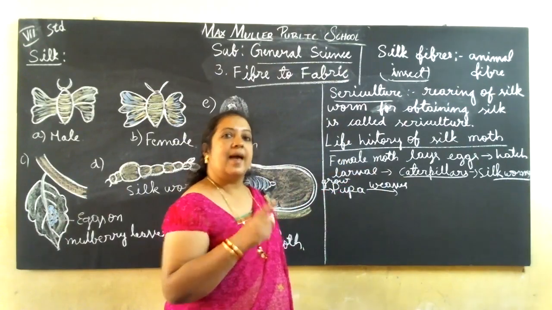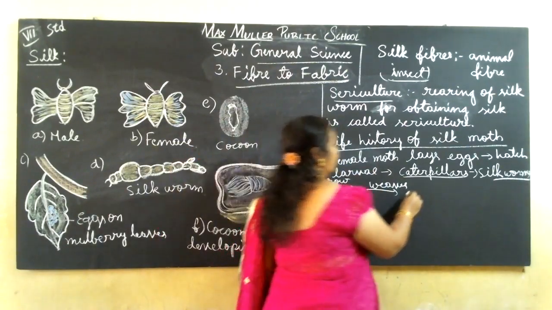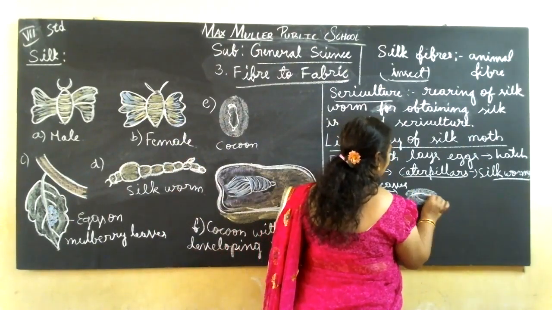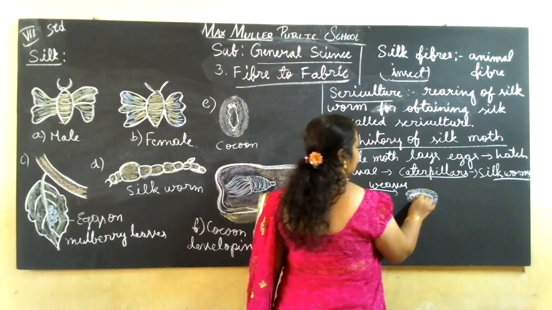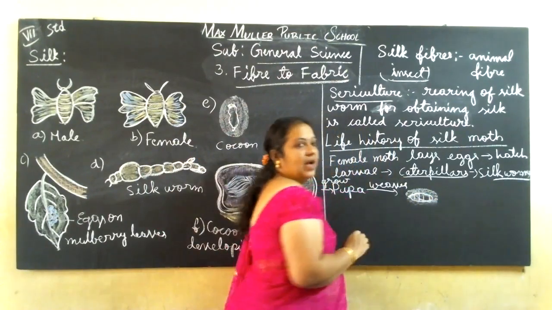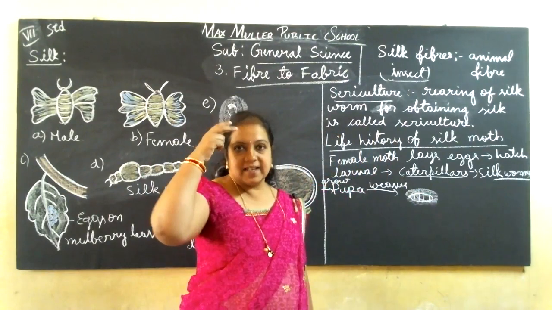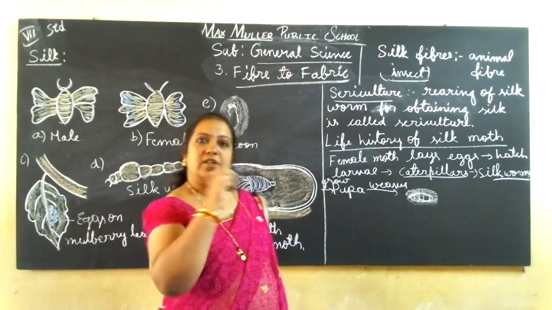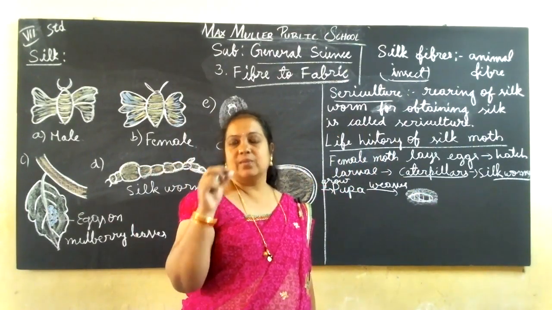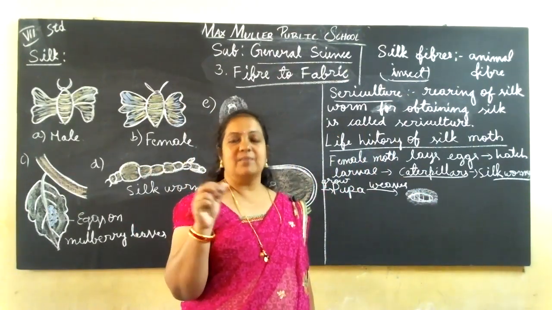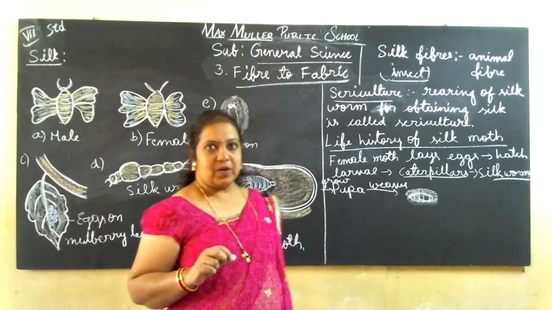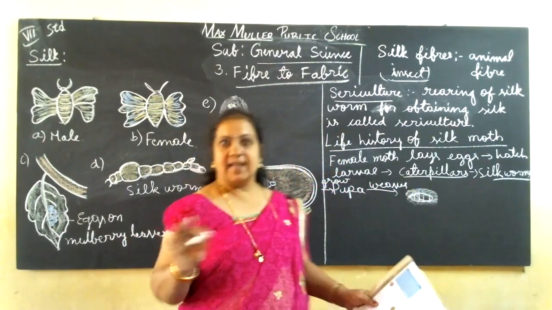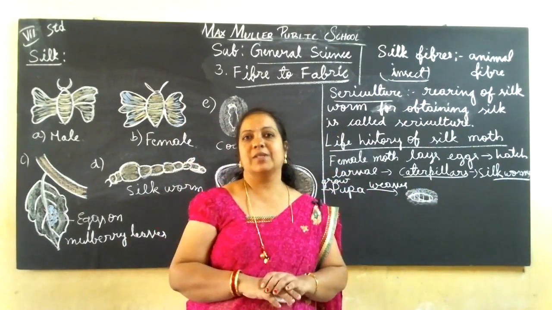It will make a hammock, meaning a bed to sit on. So the worm will come out, and that worm will start to weave around itself. From the neck or mouth portion it is releasing some gum-like material. It is leaking out. First it will make a place to sit, a bed-like structure. Upon that it will be sitting.